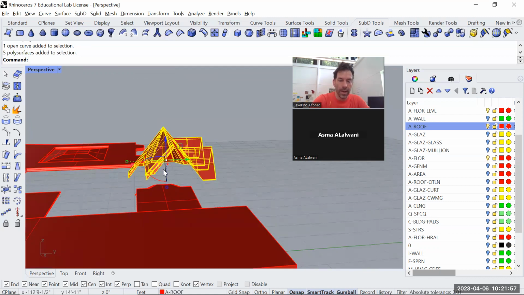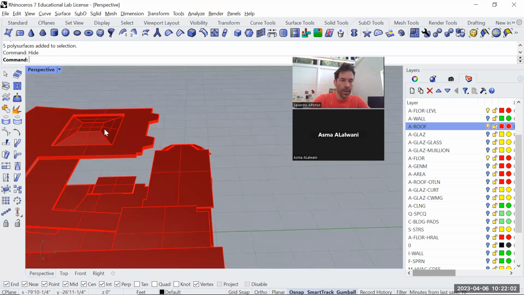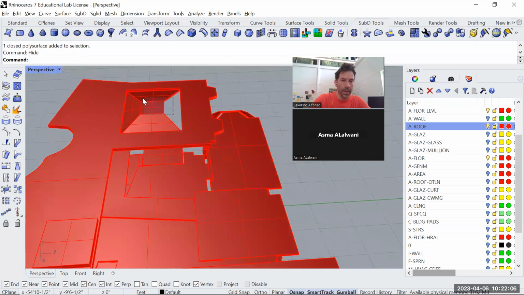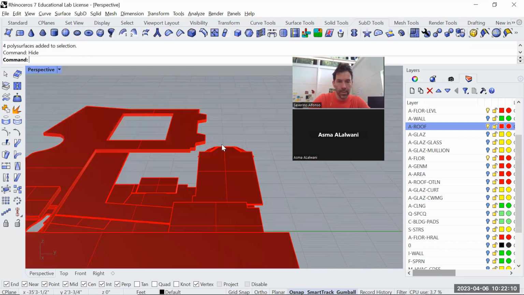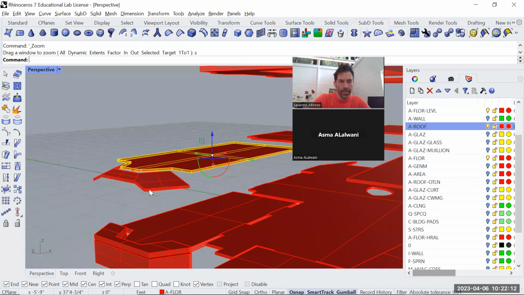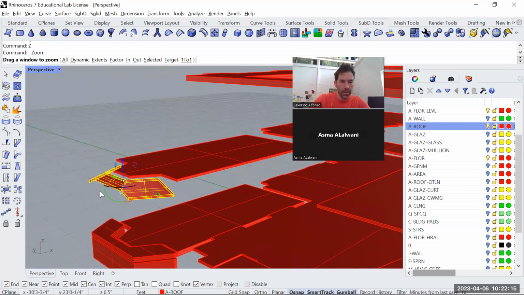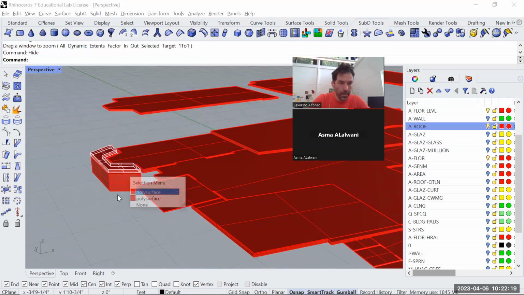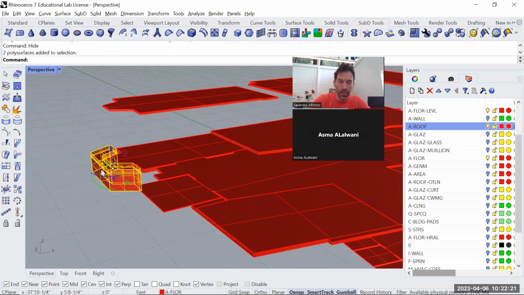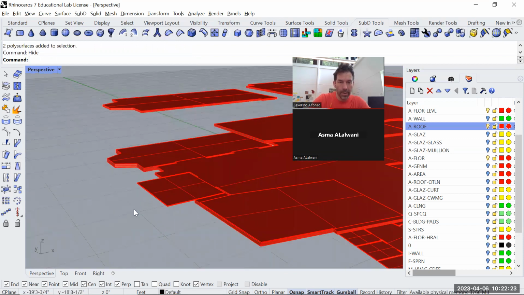You can always use the command hide to hide things that you don't intend to laser cut. So I'm just using the command hide. It's just another way of hiding things. And again, I'm not saying that you need to hide them. If you want to have them there, that's up to you.